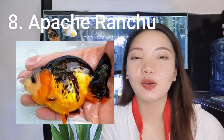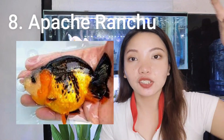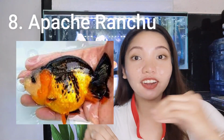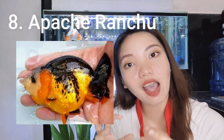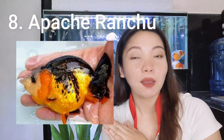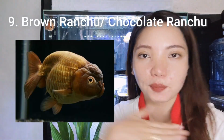Now number eight is what we call Apache Ranchu. Now Apache Ranchu is characterized with a black patch continuously going over the tail, the belly, the fin, and sometimes on their head. Now their scales are actually metallic. They have more solid black color. And their base, sometimes it's yellowish, but most of the time it's red. Yes, that's Apache Ranchu.